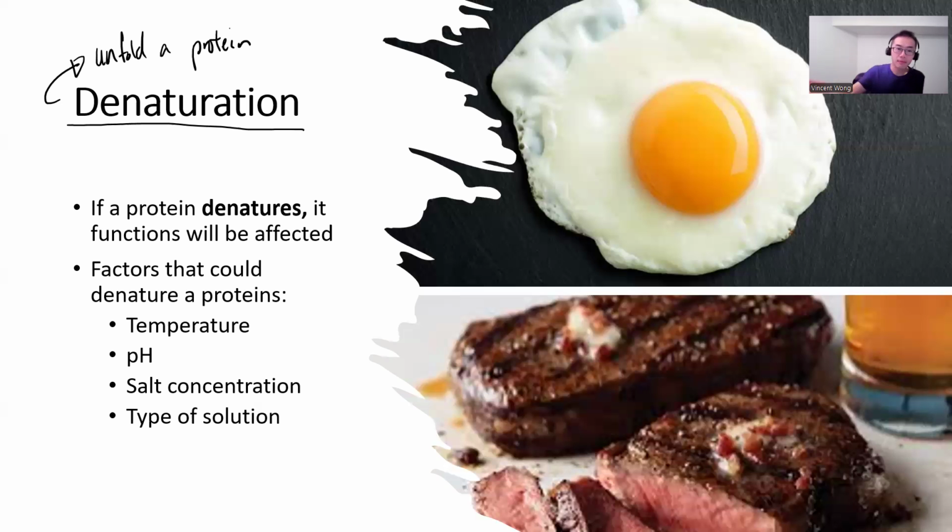Cooking meats is the same thing, like changes color from red to brown. That is a denaturation of the protein. You can also denature proteins by changing the pH, salt concentration, and type of solution. That's why it's dangerous to have a prolonged high fever, because the high temperature can actually cause some of the proteins in the body to break down and therefore not function properly.